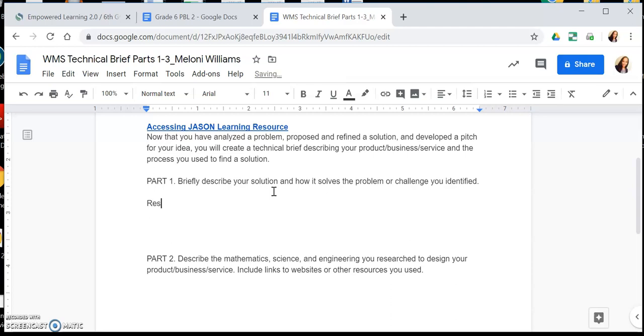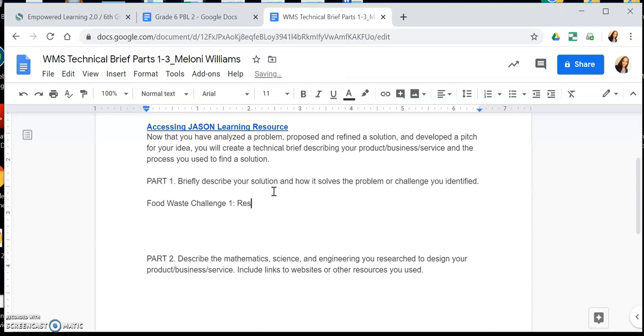So food waste challenge 1. And you don't have to necessarily have more than 1 challenge. I just have more than 1 challenge because that's what stuck out to me when I was thinking about it.